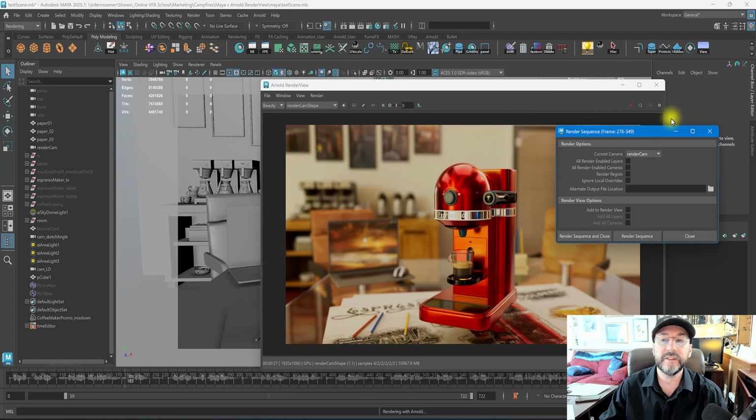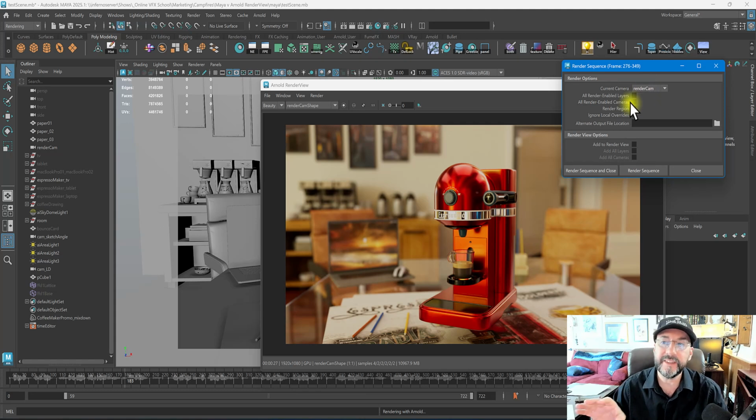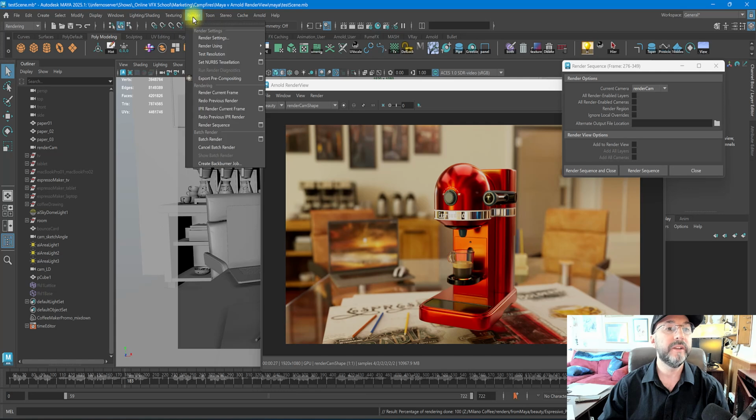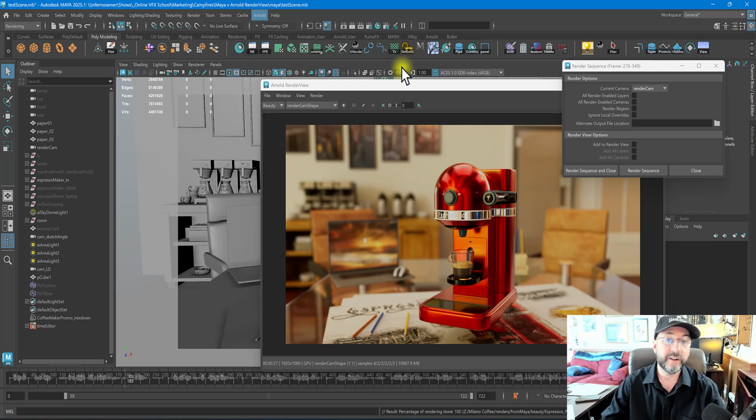Here's a problem over here that I'm going to put this right over here because we're going to need this. And this is how I do my workflow. So the first thing I'm always going to want to see is the Maya original render view, not the Arnold render view, the Maya one, which is a legacy thing, and it's getting harder and harder to find it inside of Maya. Just clicking on this little eyeball right up here actually just opens up the Arnold render view, the one that's already open. If I go right up here, it's getting harder and harder to find it.